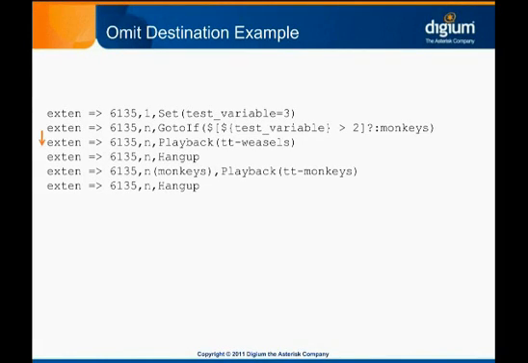Both of our previous examples had multiple priorities set up to call the Hangup application. This is important because it separates the different branches. If the Hangup weren't listed between the two Playbacks, Dialplan execution resulting in tt-weasels being played would also have played tt-monkeys right afterwards. It's much more common for conditional branching to be used to go one way or another, but not both.